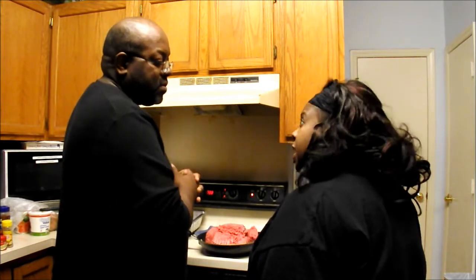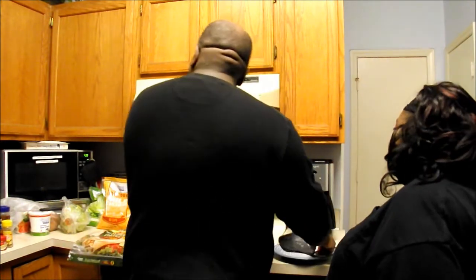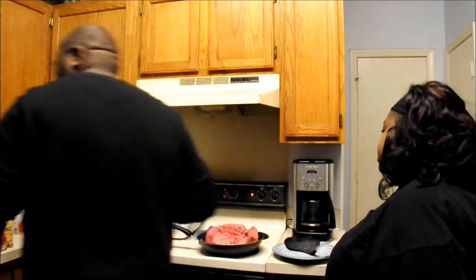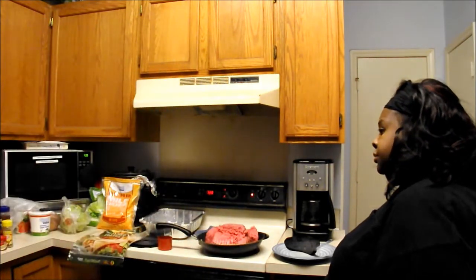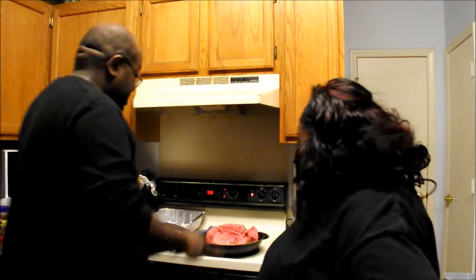You get it together, man? I'm working on it. If you want to use a spoon, then the other one will probably be better. Which one, the middle one? It's stronger. Can't use my favorite spoon or anything. I'd be dirty with every single dish in the house. It's not my fault.